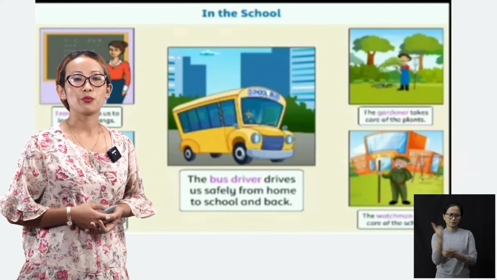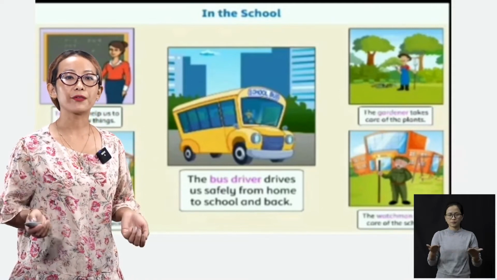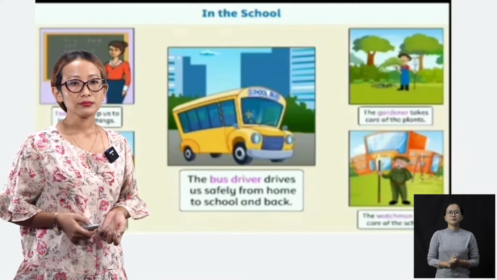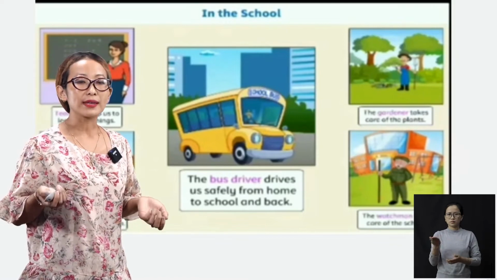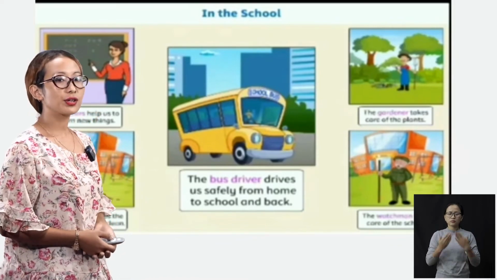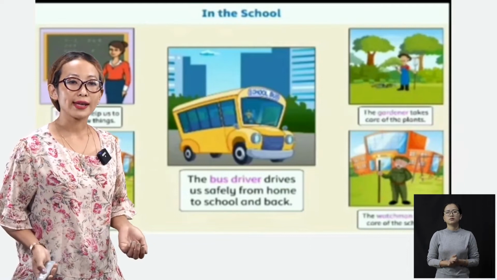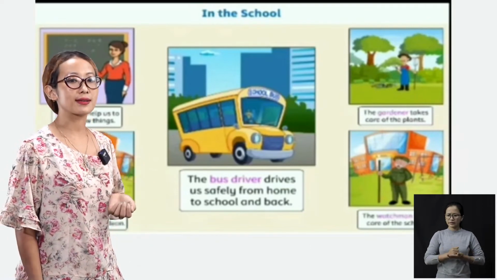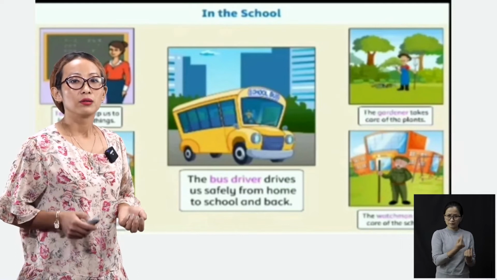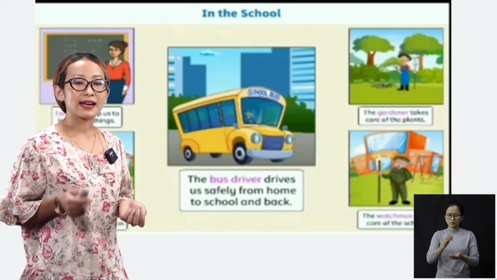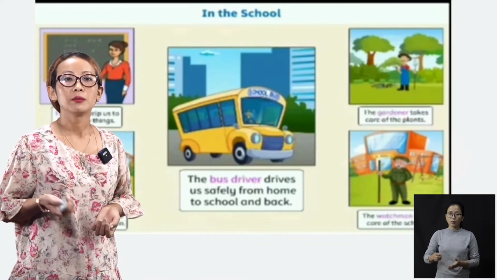On usual days when you go to school, you meet different people and you see them doing different works. Yes or no? Every day you meet your friends, you meet your teachers, and you also meet different people. In a school, a teacher helps us to read and write. Yes or no? A teacher helps us to read and write and also helps us to learn new things. And you can see a gardener in your school planting the flowers, taking care of the garden and of the plants by watering them too.